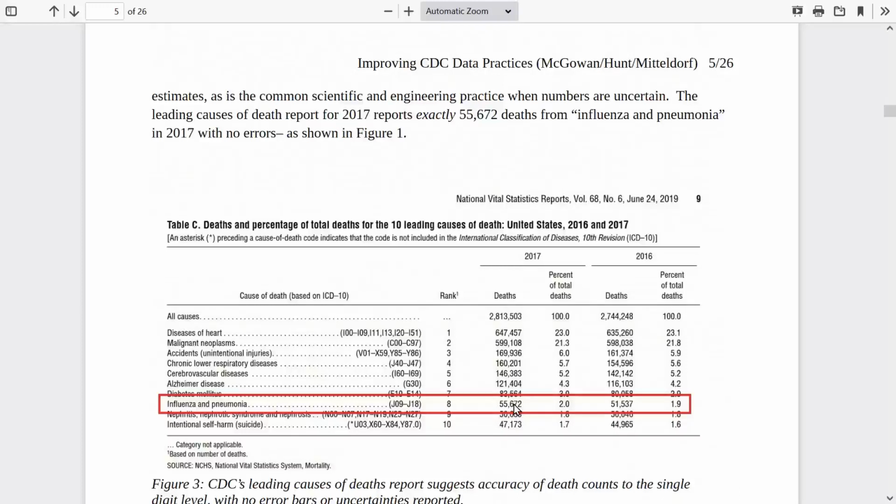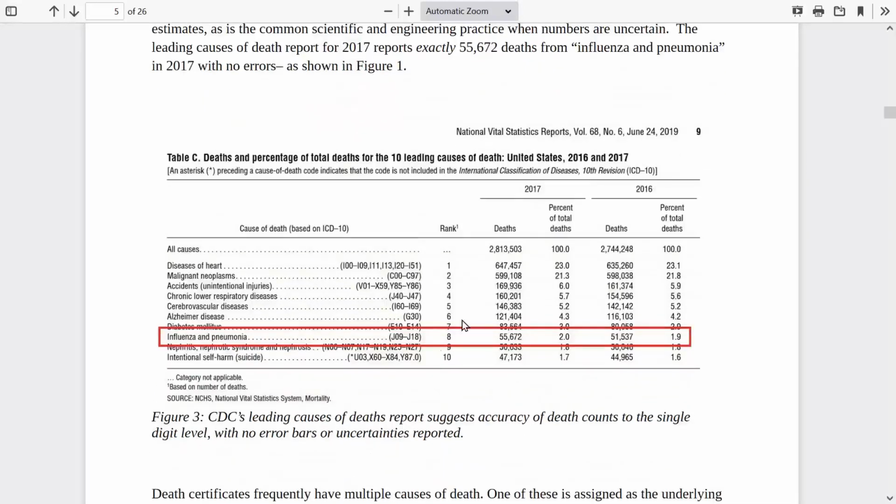In fact, the assignment of an underlying cause of death is actually uncertain, and there are many studies showing that in different hospitals and different scientific groups and so forth. So these numbers should not actually be quoted as precise. They should have error bars on them. They should use significant figures and/or actual errors saying that this is only known to a certain level. According to some papers, determining pneumonia as a cause of death is actually rather uncertain.